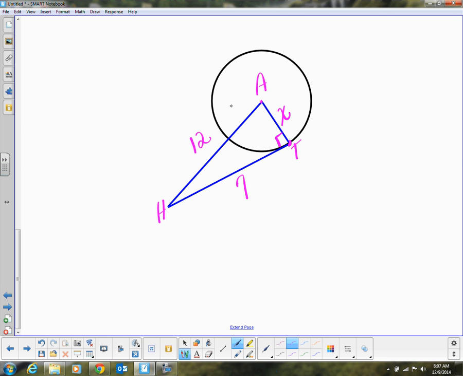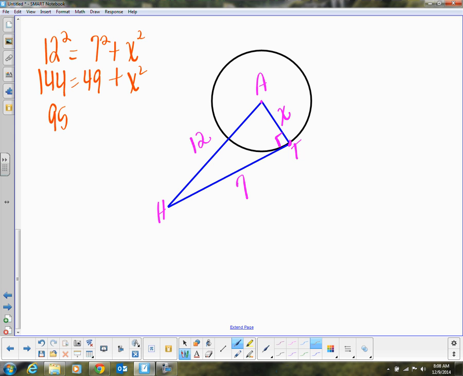Now, these are not angles. These are sides. So what do you do? 12 squared equals 7 squared plus x squared. Okay, Pythagorean theorem, correct? So you're going to have 144 is equal to 49 plus x squared. Subtract 49, you've got 95 equals x squared. Now, as you solve this tomorrow and you square root both sides, show me this. And this, again, is preparing you for Algebra 2. I'm preparing you for the EOC. Lots of stuff is going on.